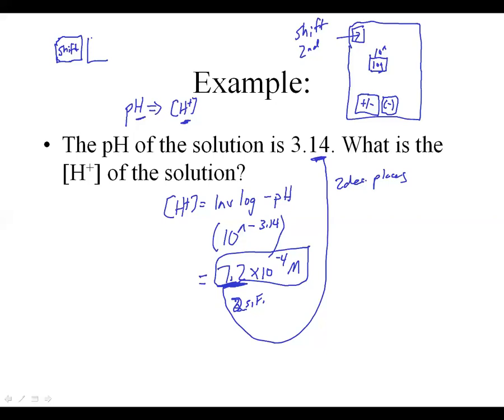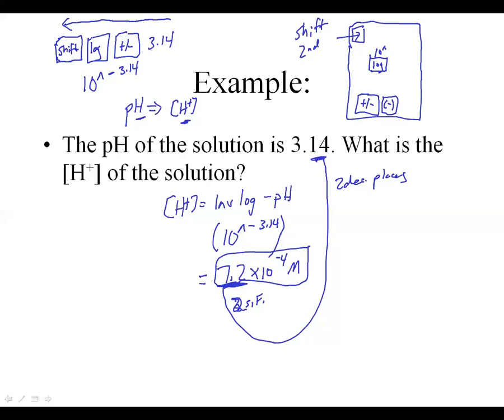Start with a number. So if you have a display calculator, just like we talked about before, you go right in order. You hit the shift, log, negative button, 3.14. If you have a non-display calculator, you would start with the 3.14, hit the negative button and then the shift log button. And that should get you pretty much that answer. Again, it won't necessarily give it to you in scientific notation, so you might get 0.00072.